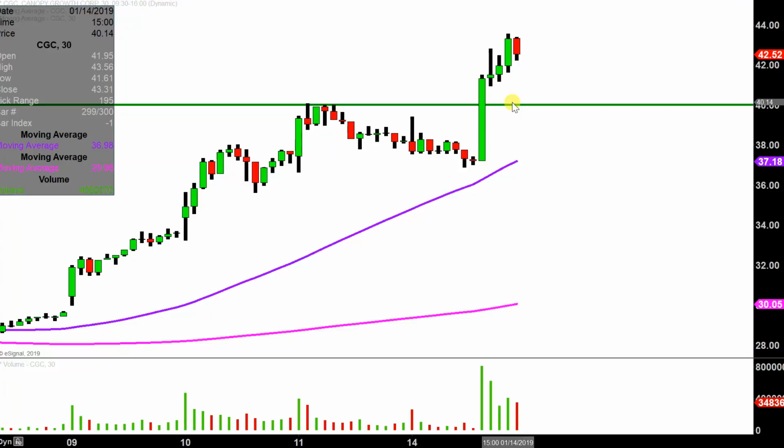With that being said, if the price does not hold above 40, by no means am I saying that implies the entire overall chart is totally destroyed. Nothing like that. It would simply be a very strong sign of power if the bulls could, in fact, manage to stay up above the $40 mark.